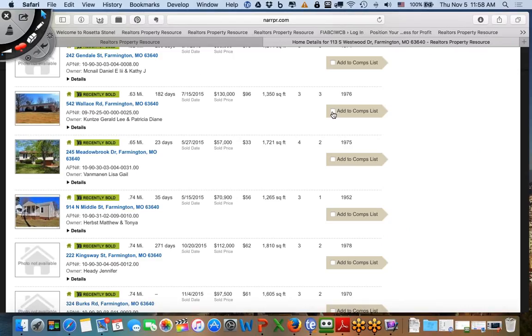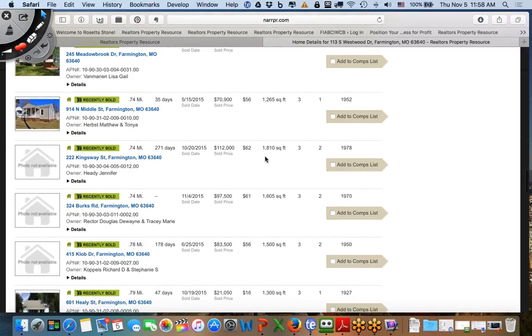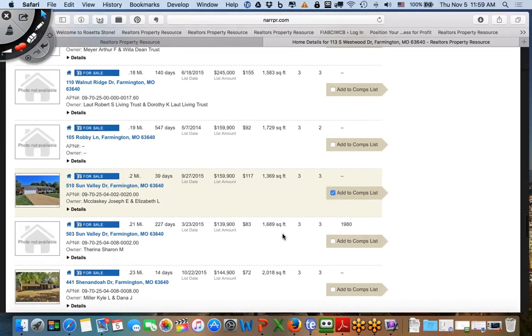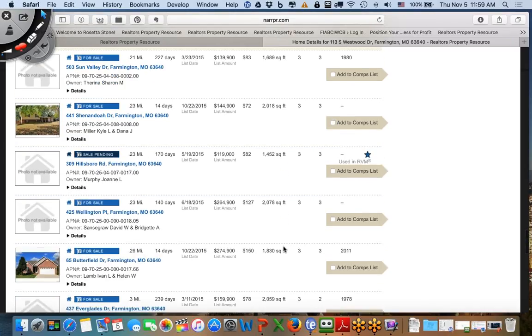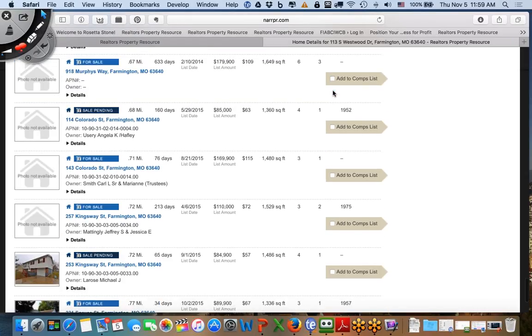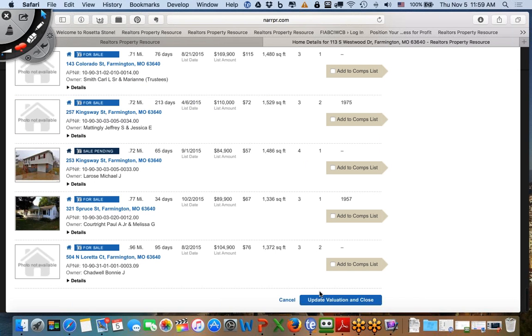There's one on Wallace Road that I'll add, and now I'm just going to update the valuation, and here's one on Sun Valley. I think I'll include that. And there's one more that I could include. And now we will, and if we want to add a sale pending, I could do that as well. And we'll update the valuation and close.